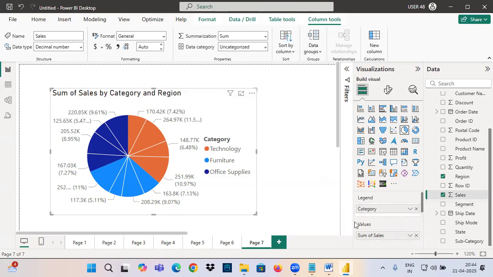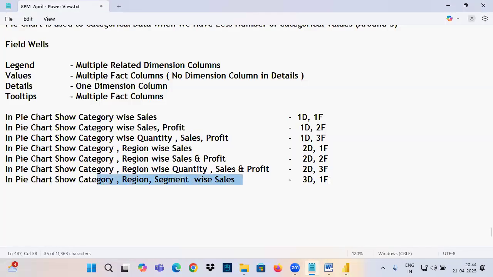Segment means no. So it is not possible to plot this data in pie chart. That means you can plot it in other visuals. There are other visuals which can support 3 dimension columns. Pie chart will support only 2 related dimension columns.